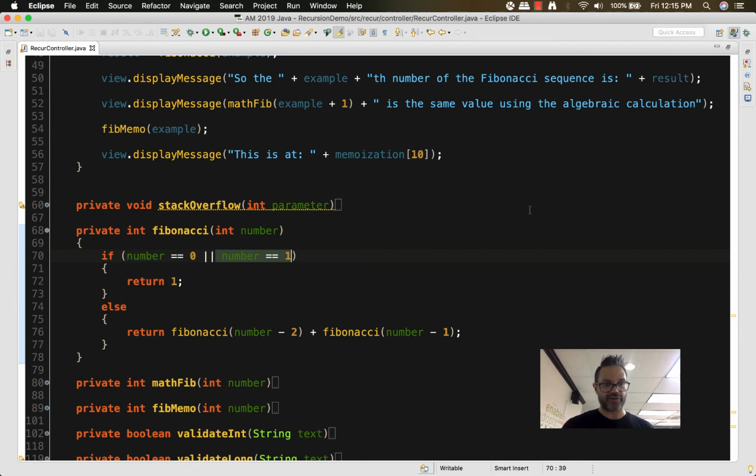And also remember you have to use the double equal sign, not just 1, but 2, so you can do evaluation. If the base case is met, we return 1, so we've reached that base case of the Fibonacci sequence. Otherwise, we'll return Fibonacci of number minus 2 plus the Fibonacci of number minus 1. So we can repeat that process over and over, recursively calling itself until it meets the base case for all the values.